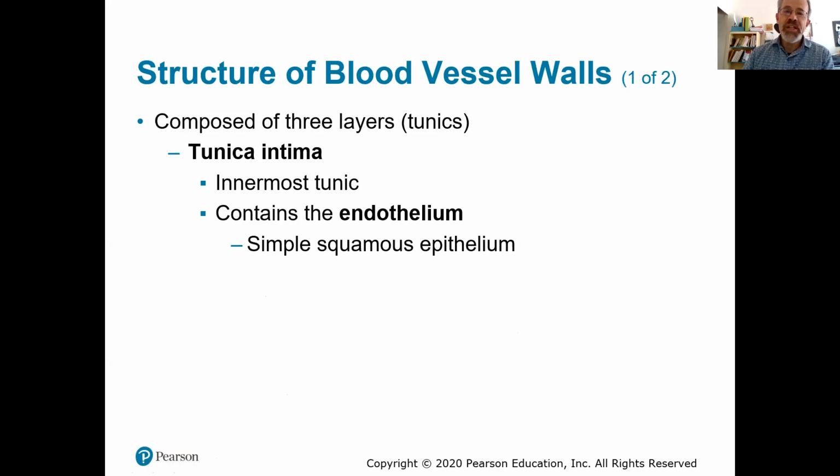Okay, so let's talk about blood vessels. If we were to slice through a blood vessel, depending on the nature of the blood vessel, there's three main layers histologically. We have the innermost layer, which is known as the tunica intima or the tunica interna. Tunic means layer. What do we find in that internal layer? A simple layer of simple squamous epithelium we call the endothelium.